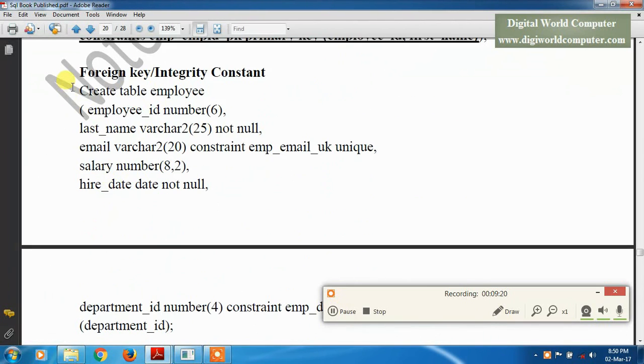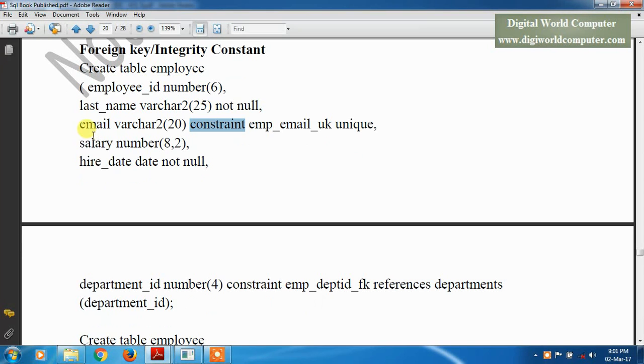The next we will learn is foreign key. Foreign key is used to relate or combine the relation between the tables. Now we will see a parent-child relationship between the tables through a foreign key example. We create a table that is employee, and we have employee ID, last name, email, salary, and hire date.